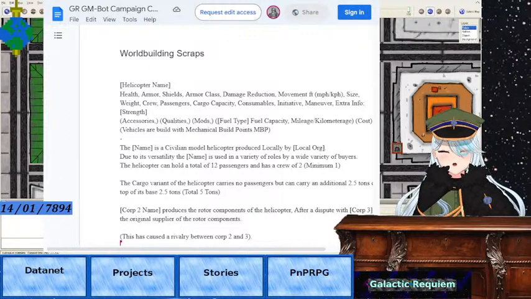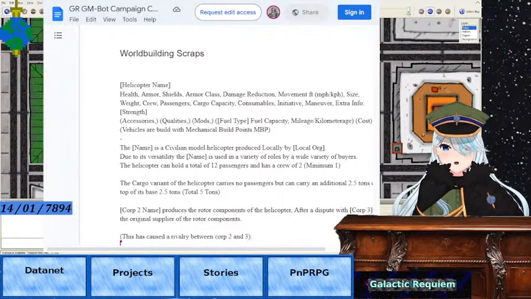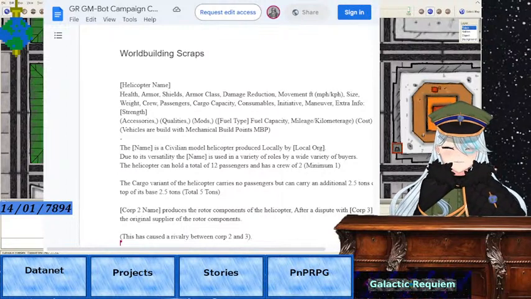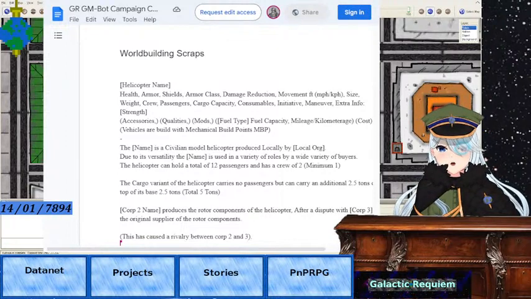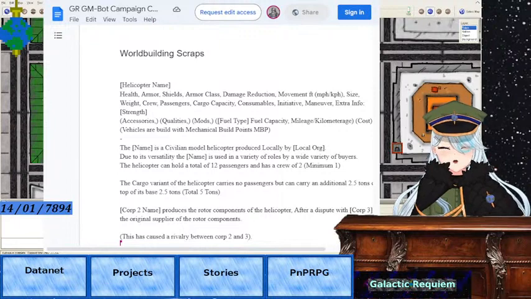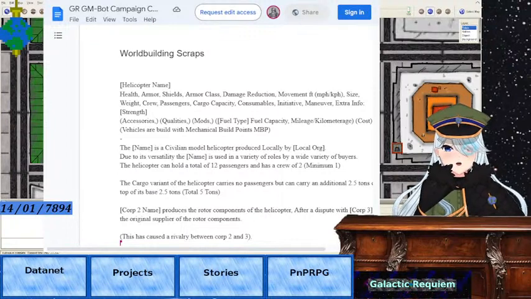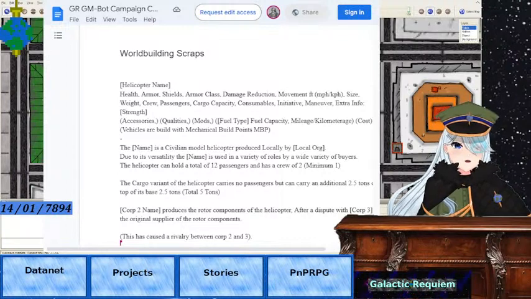Like, so what you see before you, there's all these base stats, but that doesn't mean we can't have additional stats like accessories, qualities, mods, additional little bits of information. That's what extra info is for.